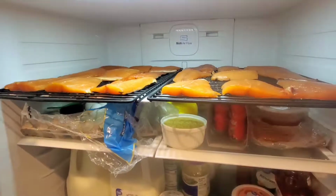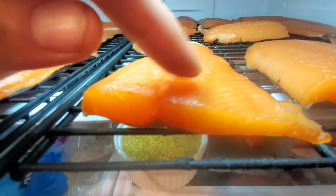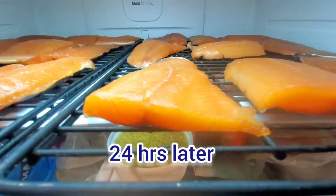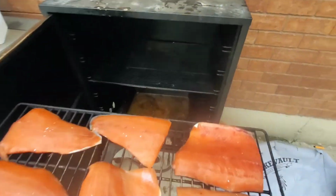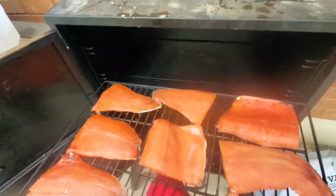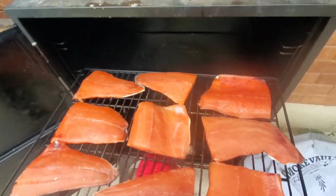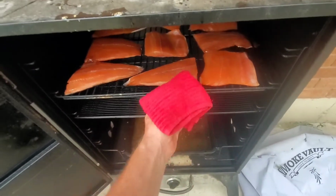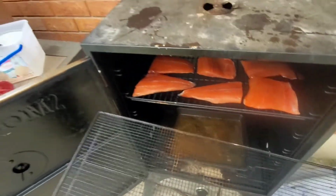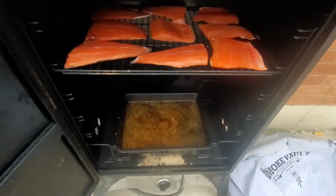Okay, let me check this. It's looking good. It's nice and dry on top. So I'm gonna put it in my smoker for about 2 or 3 hours on the lowest setting I can have that creates smoke, which on my smoker is about 125 degrees. So I'm just gonna have a really low smoke.